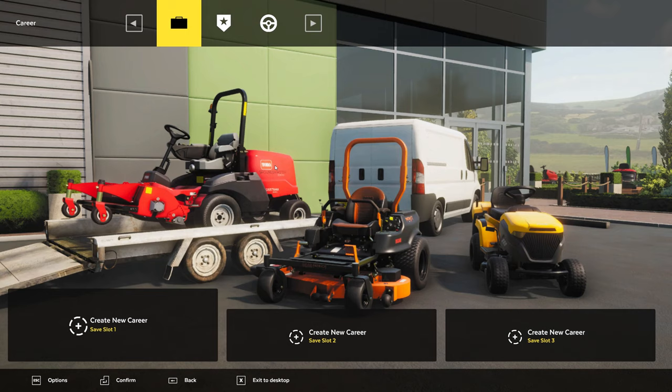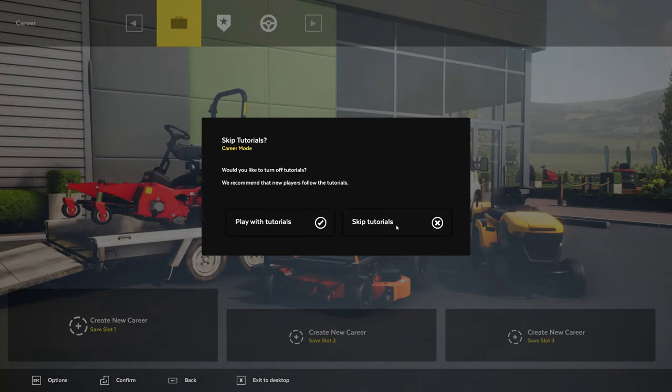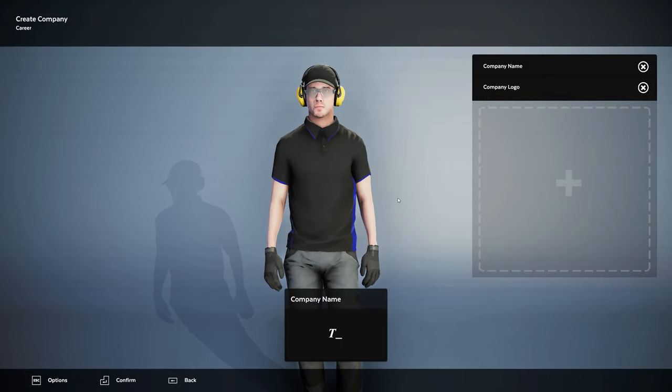We're gonna start a career. I'm gonna start from the first lawn. It doesn't matter if it was already in the demo. I wanna see if anything has changed. So we're gonna go ahead and create a career. I wanna skip the tutorials because I already know what's going on.